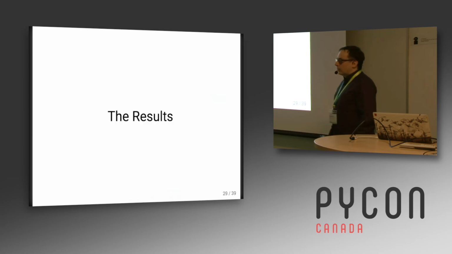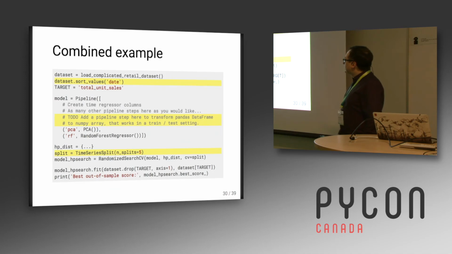So if we put that all together, as a combined example, we're back pretty much where we started, and actually this now almost works. There's a thing in the middle we still need to take care of, but we can use TimeSeriesSplit, which is a new splitter in 0.18, because our dataset has a date, so you don't want to pass dates from the future into the past.